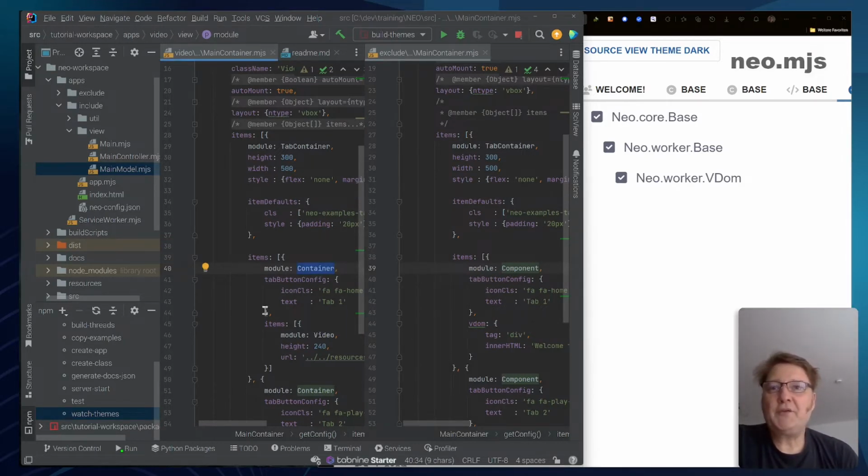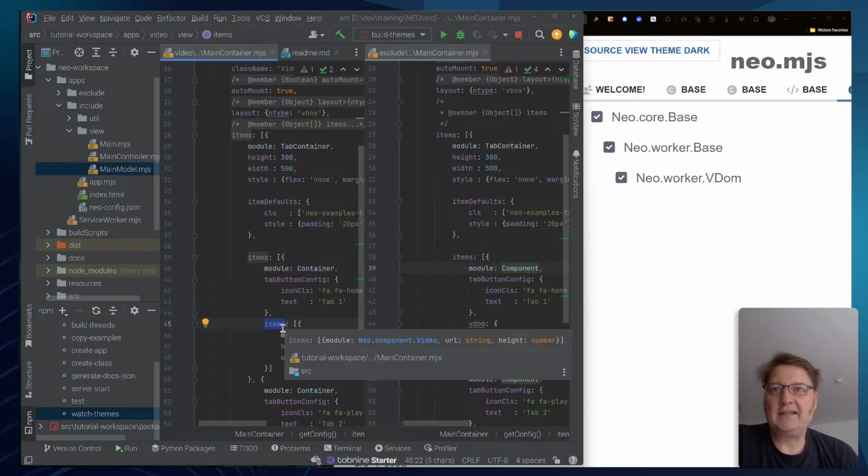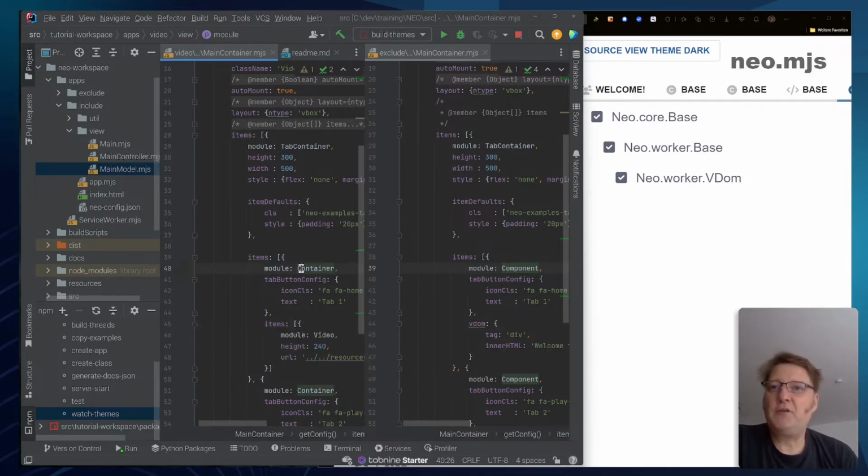So whenever you see items inside, this means you have to use some kind of a container. And if you have a vDom inside, which describes a tag and the inner HTML or children, we'll get into that a bit later. So whenever you see vDom, it has to be a component. Whenever you see items, it has to be a container.